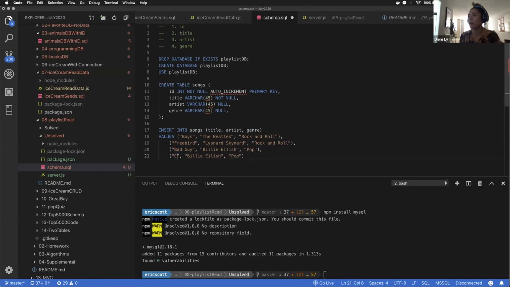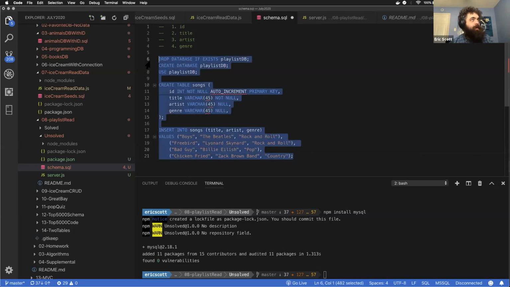Chicken Fried by Zac Brown Band. Zac Efron Band and what? Zac Brown Band, I'm sorry. I don't know all of these. I'm going to have to look them up later. And what would the genre be? Country. All right. Woefully undereducated when it comes to music.